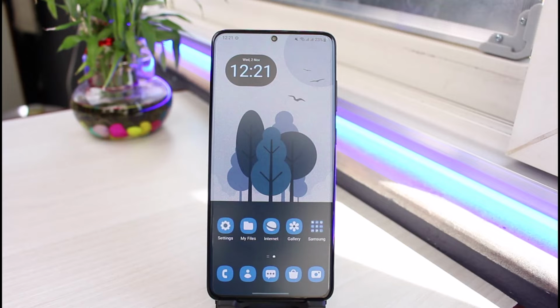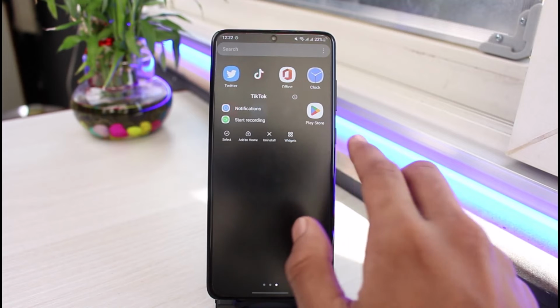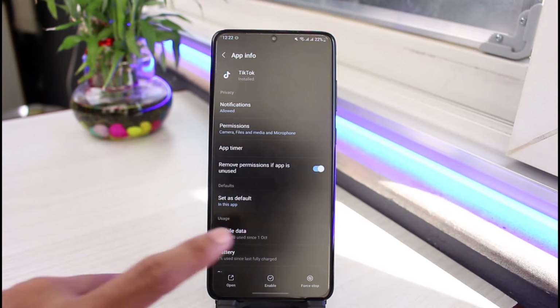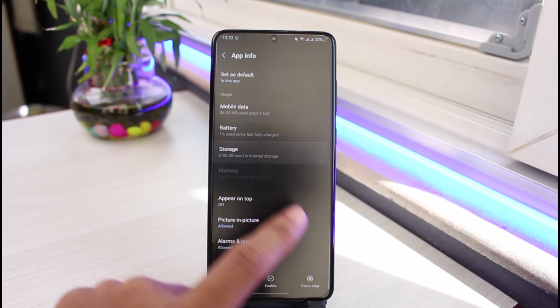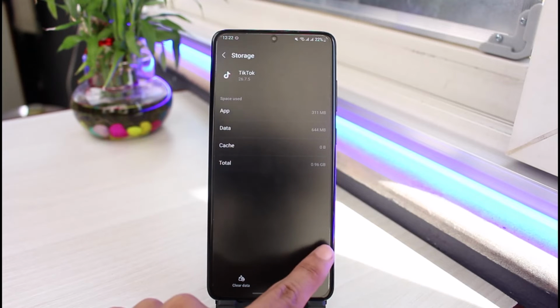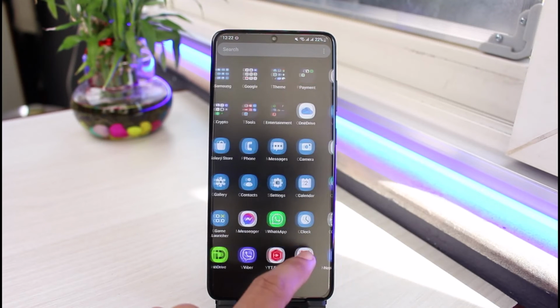Other than that, there are also some general fixes which you can conduct. That is to simply long press on the TikTok app icon over here and go to the I button. Now if you're on iPhone, you have to offload the application, or you can try uninstalling and reinstalling it again. But for Android users, there's really no need to uninstall, because you can just go to the option called storage and go to clear cache, and if possible you can also clear the data. Clearing the data will get rid of most of the bugs because it is going to reset the application.